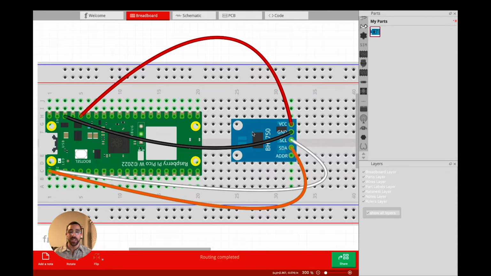So enough being said, now that you guys have some background on the sensor, we're going to get started. Okay, so first things first, we want to physically connect the sensor to our Raspberry Pi Pico W using four jumper wires: two for VCC and ground, which manage power on the device, and two jumper wires for the SCL and SDA pins. We can just make the same connections as you see in this diagram. Of course, be sure not to mix up the VCC and ground pins, because that can cause issues, damaging the sensor or the Raspberry Pi Pico W if you mess up the ground and the power.